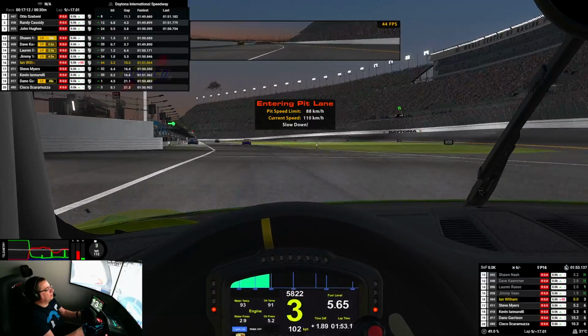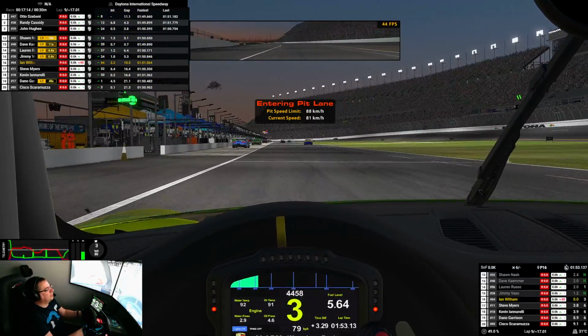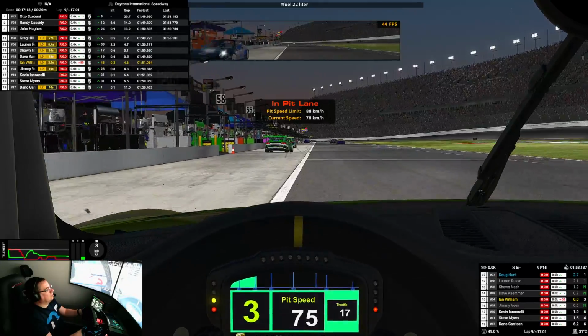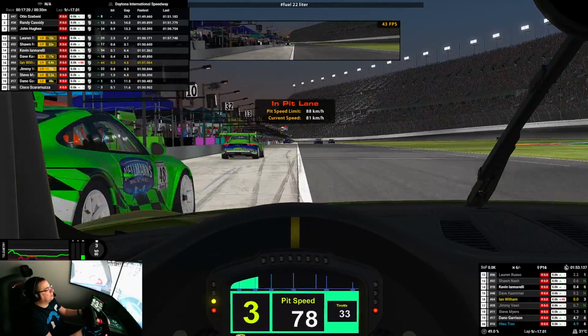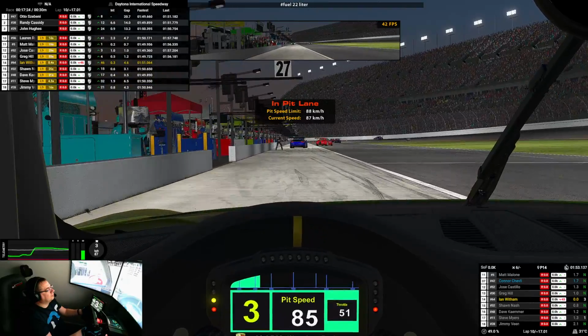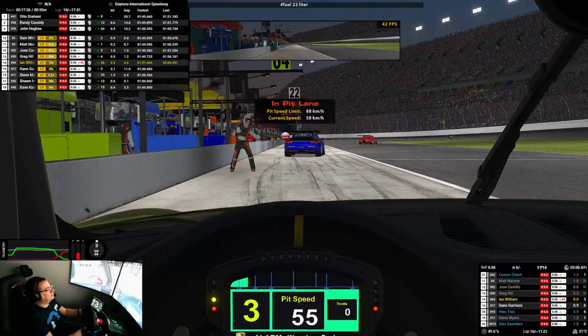So try get myself in here. Oh, pit lane speed limit is 88 kilometers per hour. We'll fill you to the end of the race. There he is. I can see him now. Box in. 5, 4, 3, 2, 1. Box now.